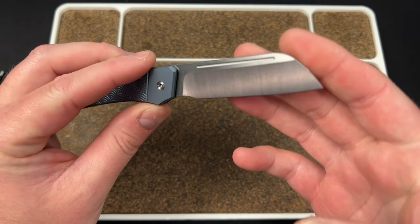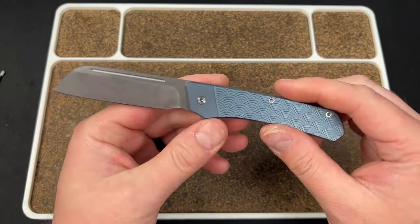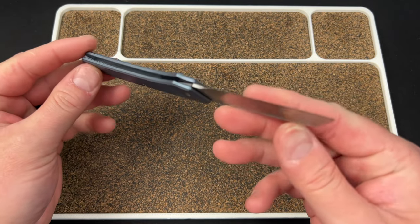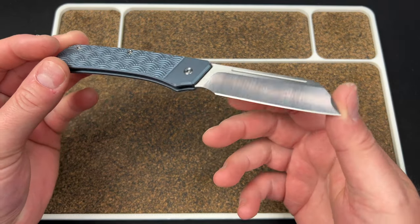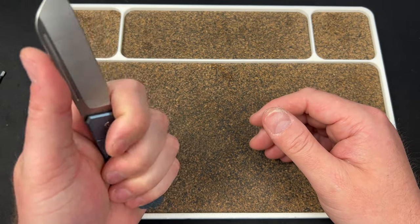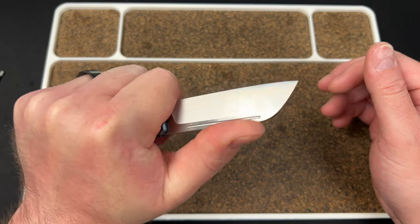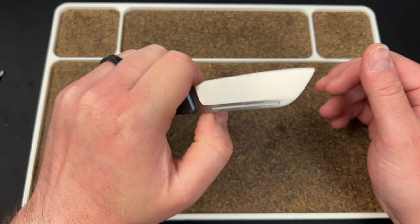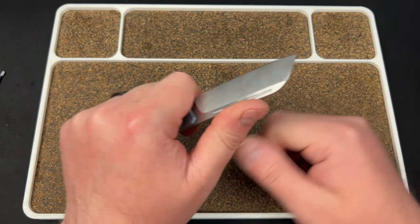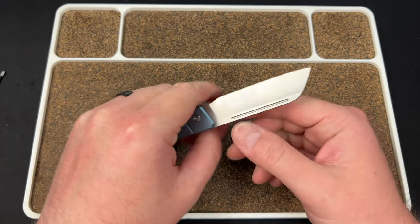You have a belt satin blade and a long pull. The cool feature on this knife is that we added a finger choil. For those of you who have been eyeing up slip joints but like having locking knives because it's safe — that's why we did a finger choil. You can grip this knife in the choil and it is damn near impossible to cut yourself.